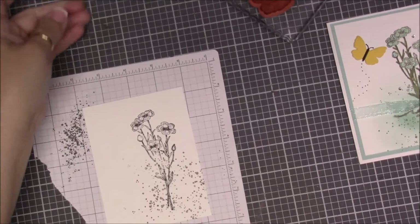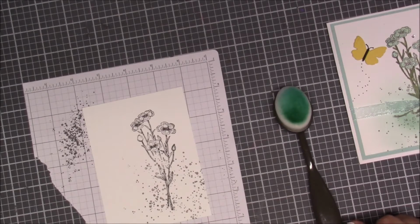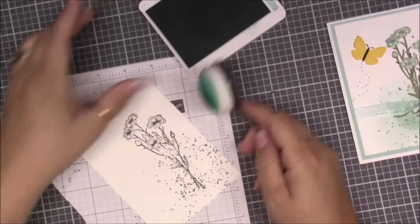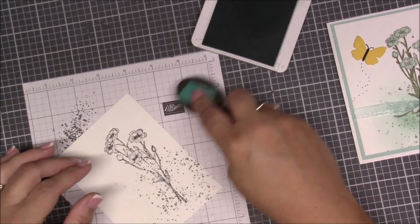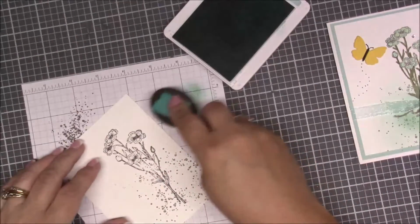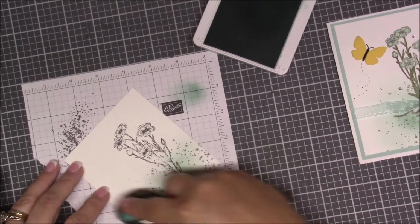All right, so now we're going to go ahead, we don't need this for a few more minutes. Now we're going to bring in our blending brush, and we're going to get the Pool Party ink pad. And we are just going to start in the center. We're going to dab this up, and we're going to work. I like to dab it a little bit to see my pressure with my finger because I sometimes have a heavy hand. If you do, dab it a little bit here and see what kind of pressure you have before you go and put it on your card. And then just lightly start in the center, lift your finger up, and just keep working outward.